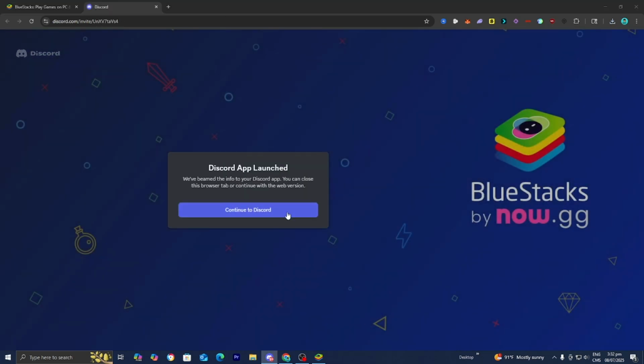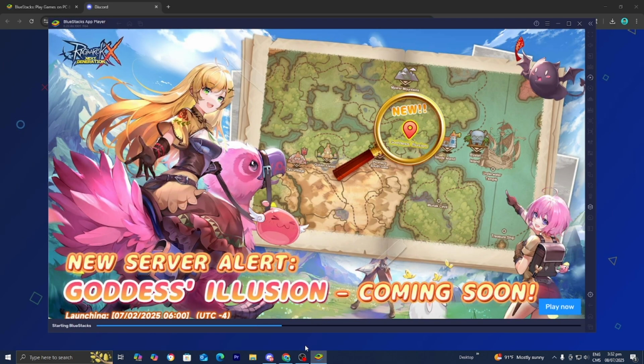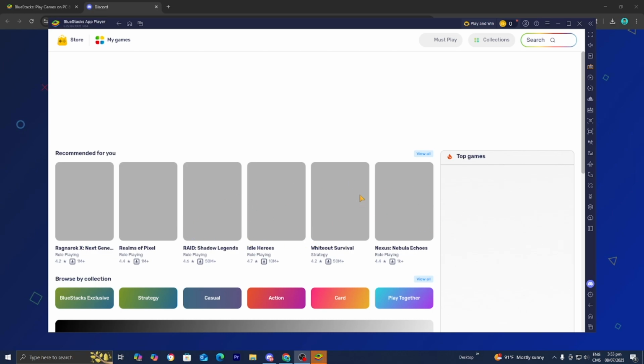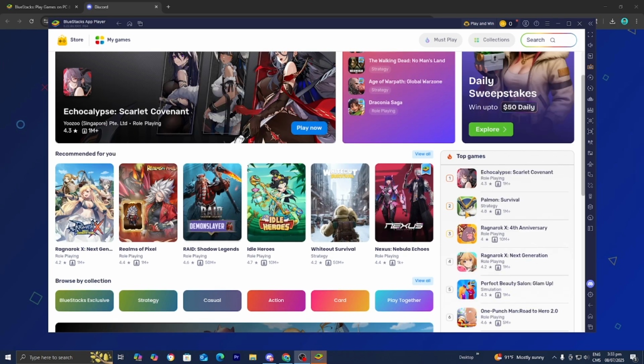All right, so then eventually it is going to open up Discord for you if you have it. So again, it is completely up to you if you want to join the BlueStacks Discord server, but you don't necessarily need to. But here it is guys, this is our Android emulator, and slowly it is going to load in. All right, so here we are guys, and this is basically supposed to mimic Android games and the Android UI on a PC, so that is definitely pretty useful.